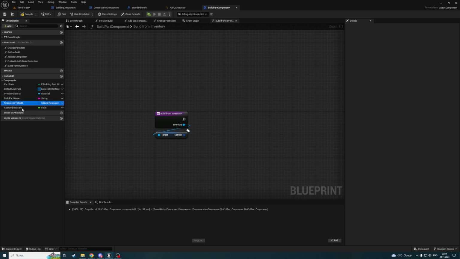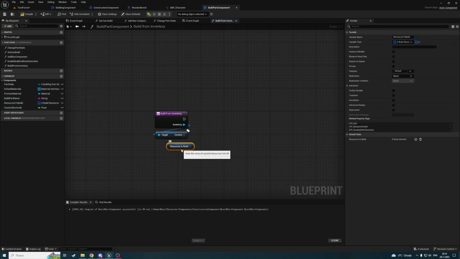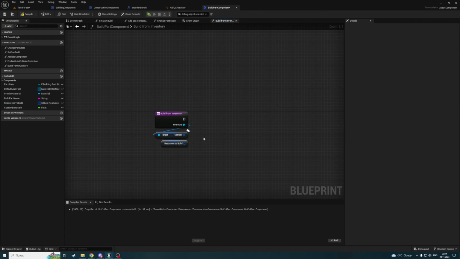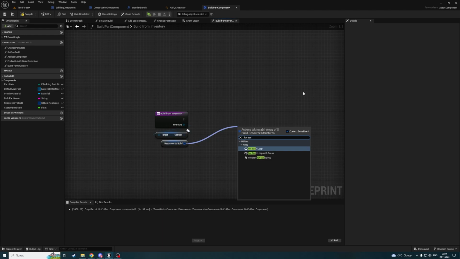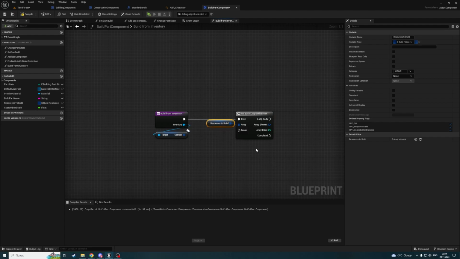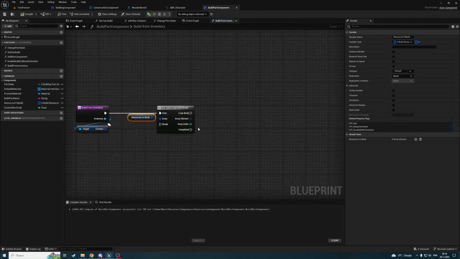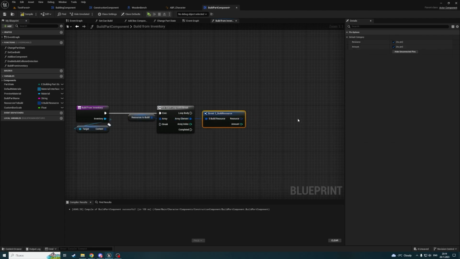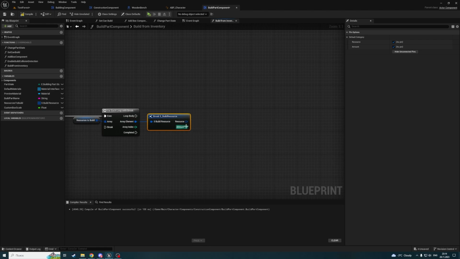And now let's also get resources to build. And we need to find a first resource that we can build. So let's go for each loop with break. We're looping through resources needed. We are breaking a resource, checking if amount is greater than 0.